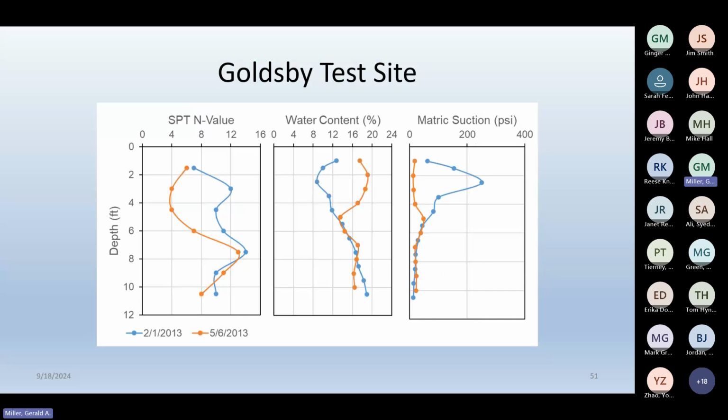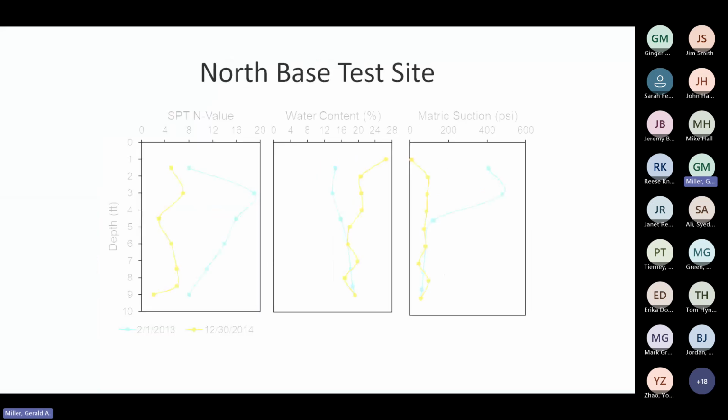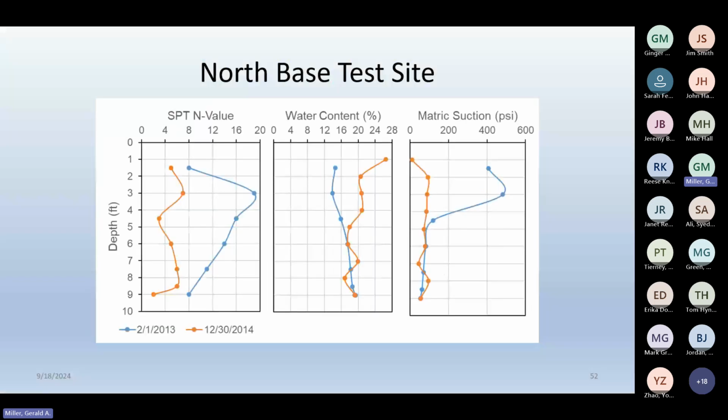And then at our North Bay site, the differences were even more significant. And again, it's probably because of higher clay content, higher suctions, more effect due to wetting and drying. And so average SPTs were quite high during the drier period. During the wetting period, again, not that high. So big difference. And the variation in moisture content is pretty significant on these 2 dates. Anywhere from 8 to more than 10% difference.